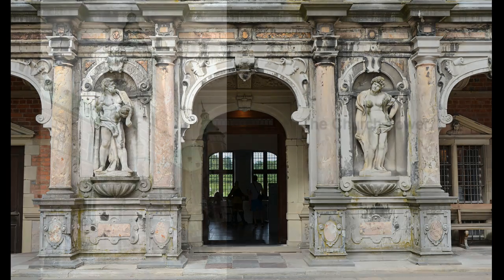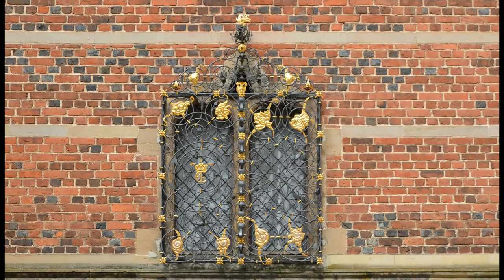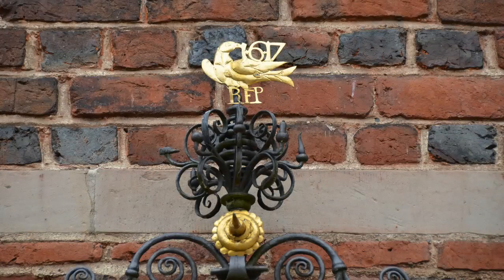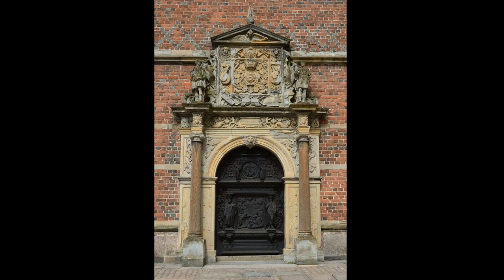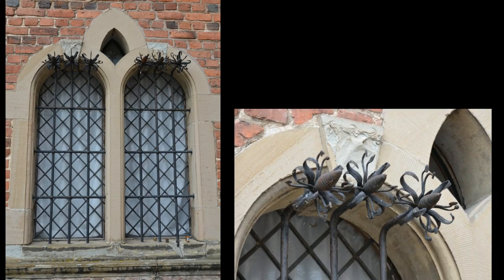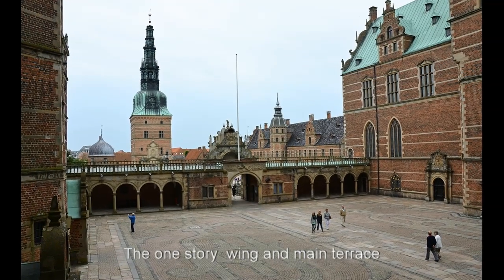The main four-story building with its three wings was completed around 1610, but work continued on the chapel until 1618. The entire complex was finished around 1620, becoming the largest Renaissance building in Scandinavia. In 1659, during the Second Northern War, the castle was captured by the Swedes, who took most of its artworks as war reparations.